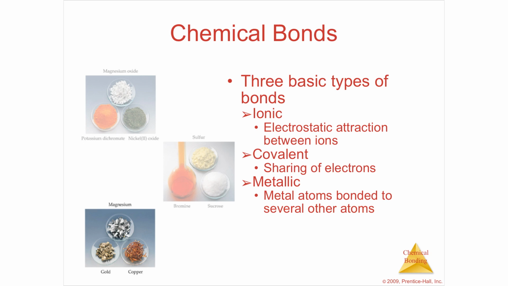Both of these atoms have electrons in their shells, and the shells are overlapping, and the electrons are free to move back and forth between the shells of the different atoms. The metallic bond refers to metal nuclei floating in a sea of electrons. The metal atoms are bonded to each other slightly, and they're holding lightly to the electrons. So the electrons are free to migrate around, even travel on the outside of the entire metal, and that's what's traveling when you have something like electricity in a wire.